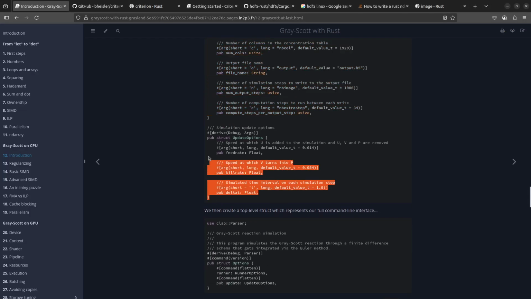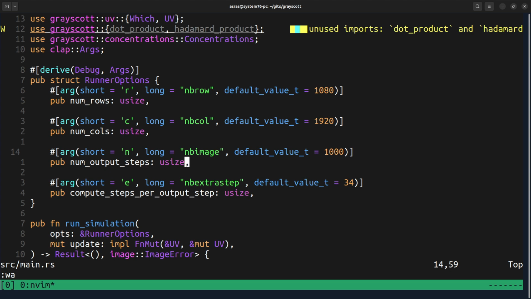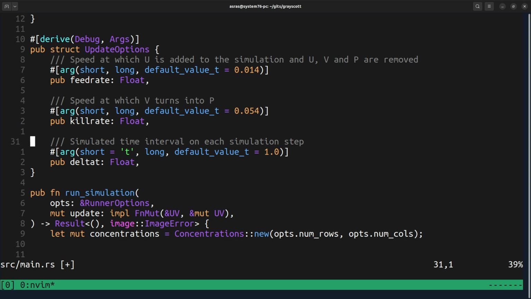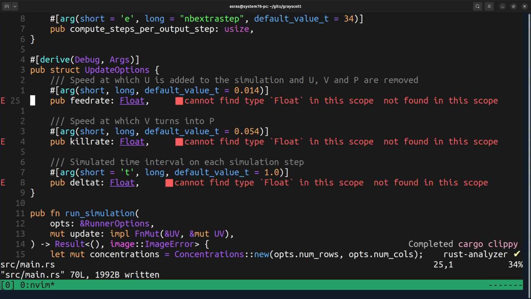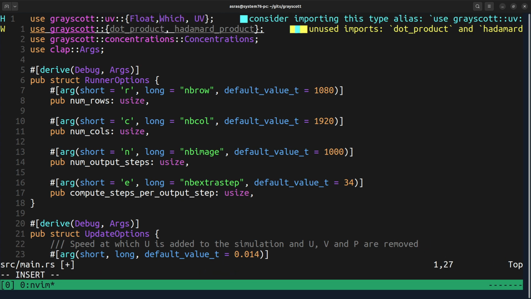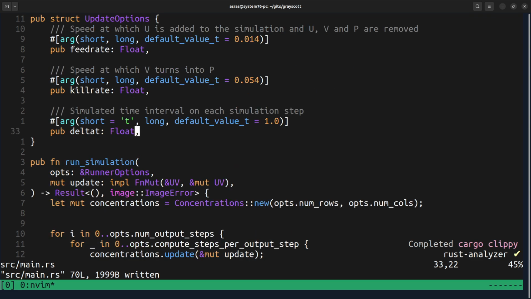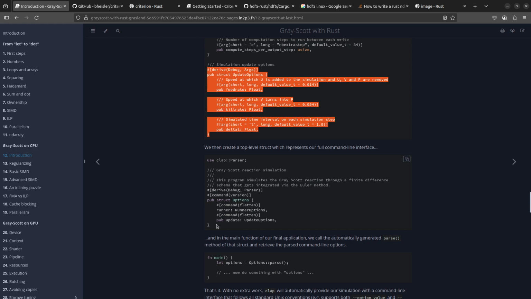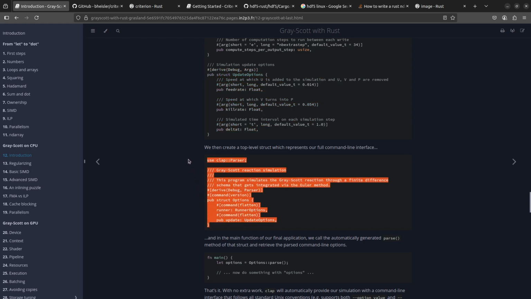Then there are some other options here that we're going to need, I guess. Let's put those in. Here I will keep the comments, and we don't have the float. We need to import that. And then we create this thing.